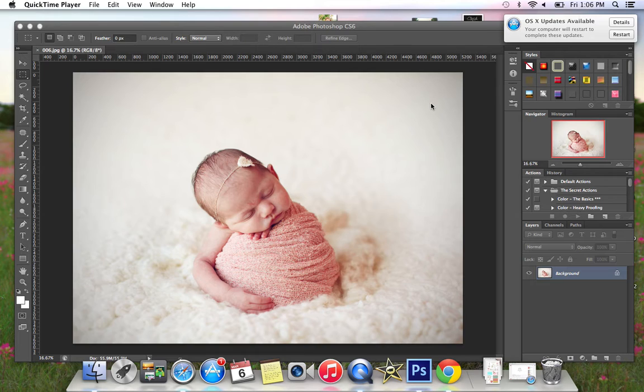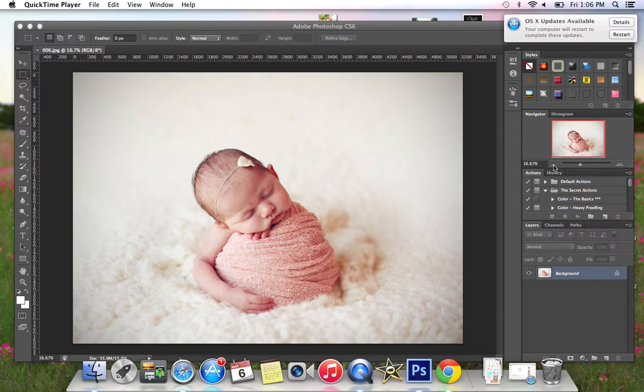And this technique is great, especially if you've taken pictures at a session and maybe the baby was just super fussy and you weren't able to get as many pictures as you wanted. And so you kind of need a couple extra filler pictures for the gallery just to give it some extra bulk, because in my guides, we want to sell those digital files and we want to sell every single picture every single time. So this will show you how to add a couple extra filler pictures if you need them.